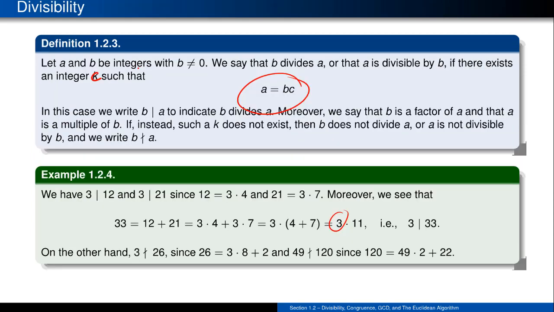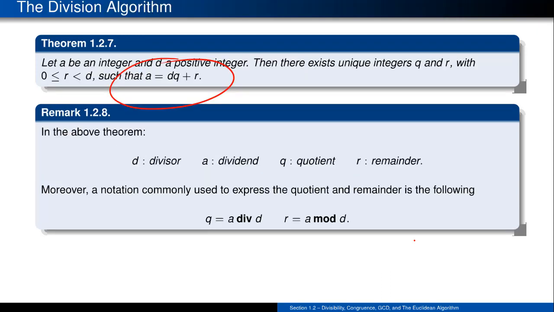If you go back a couple slides, that's exactly the case that I had with the 3 and the 26. If I took the 26, divided it by the 3, I get a quotient of 8 with a remainder of 2. So that's exactly that representation. Same thing for the 120. If I take 120, divide it by 49, I get a quotient of 2 and a remainder of 22. So in general, that representation is a very slick and useful way to represent this number, in terms of this thing that's not quite a divisor, but I get a little bit of remainder term afterwards. So that's the division algorithm.